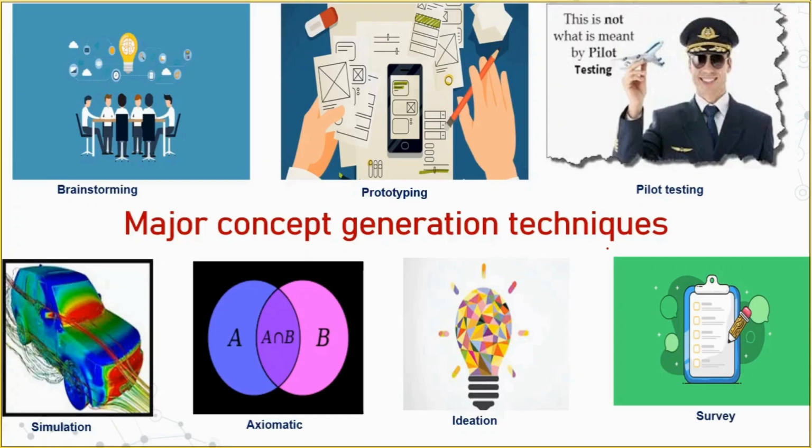You can sit with your team and think about the particular topic, then try to develop various concepts, right. You can go ahead with prototyping, pilot testing is also there, then survey, then ideathon, as well as axiomatic and simulation process. So these are the processes by which we can generate the concepts. We will see all these processes in the coming lectures as well.